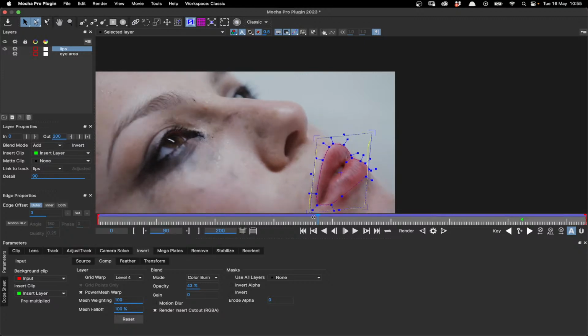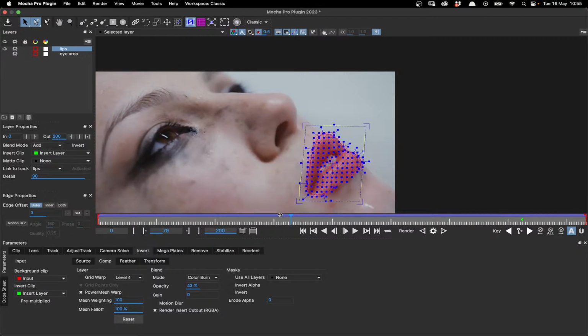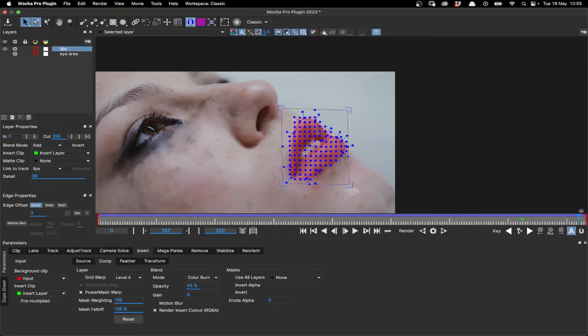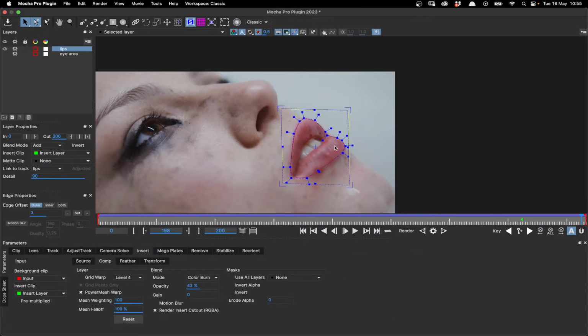So as we come in tight here, you can see some severe distortion happening where the mesh is pulling in. If we look at that mesh, we can see how it's crumpling in the middle there. But we're not getting any over distortion. It's actually fitting correctly to the insert. And this is a much, much faster way of doing the mesh warp than using the stabilized method of actually using mesh warp here. So painting a frame, unwarping it, and then rewarping it. It's much, much faster to just do the direct manipulation straight on the insert module.